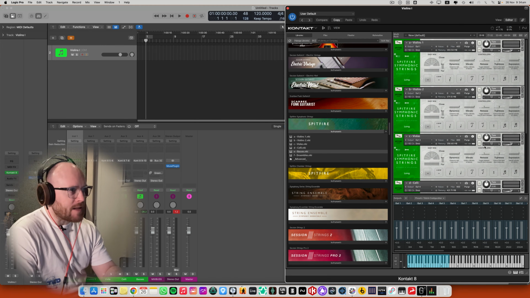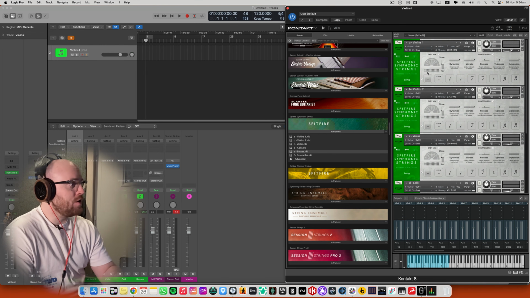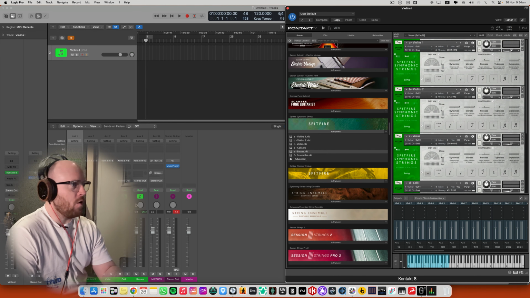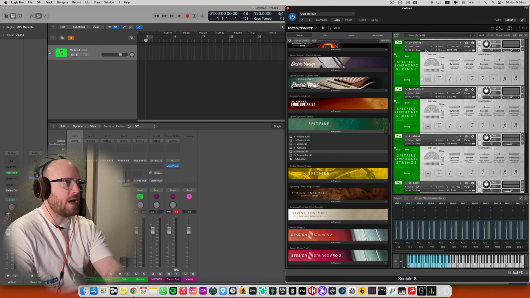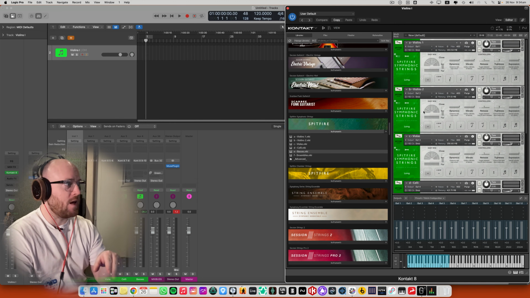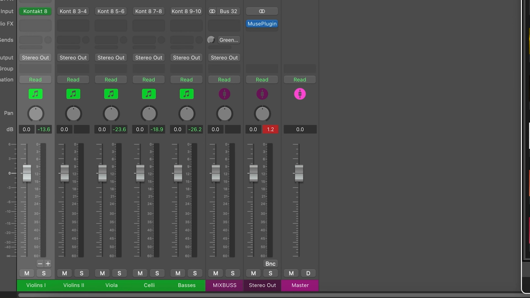The problem is that we haven't yet told these instruments what MIDI information to read, because at the moment they're all reading MIDI information coming from everywhere, which means that anytime I play, so long as it's within the range of the instrument that's here, they're all going to play at the same time and then all go out of their outputs. So if I play this C up here, that's within the range of these 4 instruments, and they're all being played. They're coming out of their individual outputs, which is great. So we're halfway there. But if we go, there we go. I'm going down to F there.